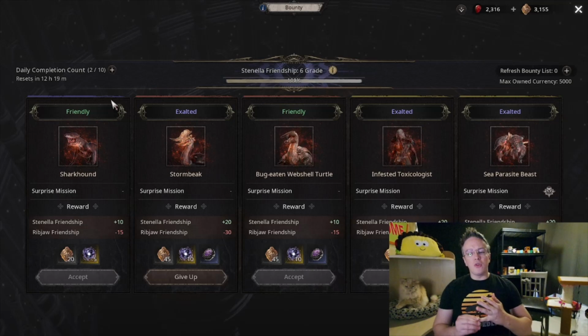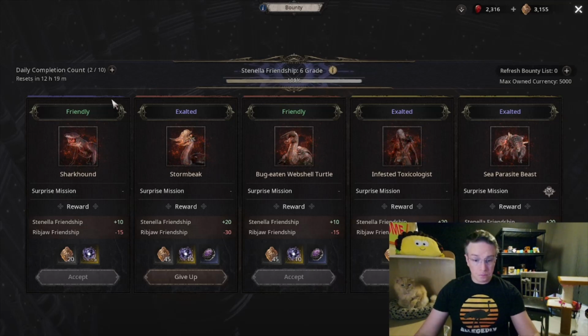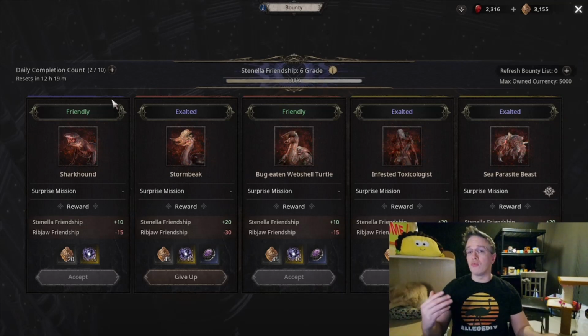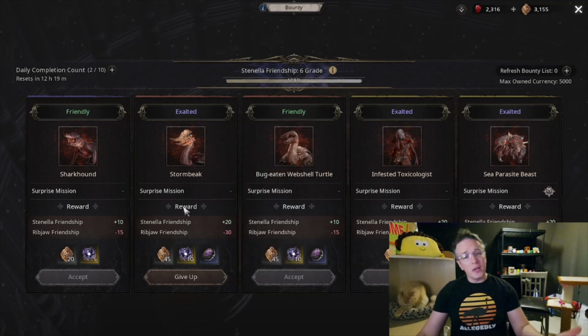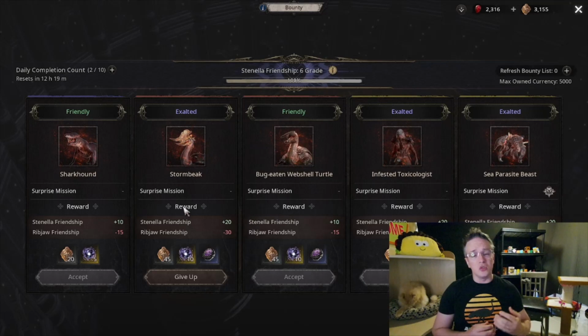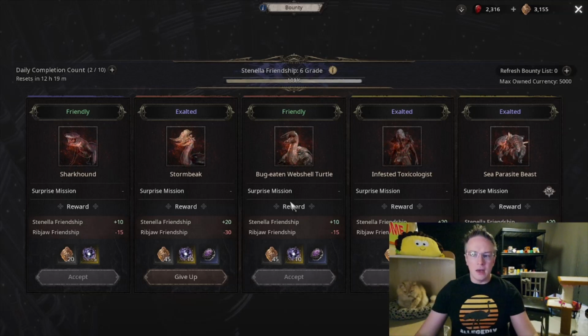So getting your friendship up is very easy. You just run bounties. Raising your friendship with one is going to drop your friendship with the other, which is why it's not very easy to get friendship high on both. But again, it's not really worth it.